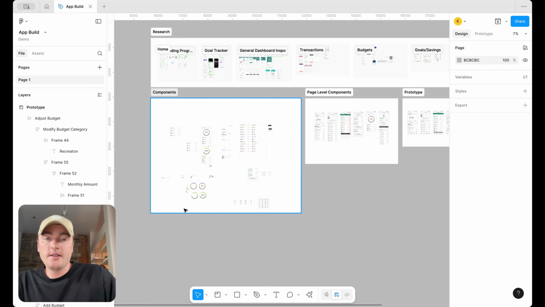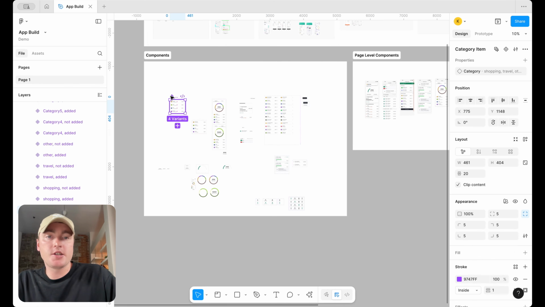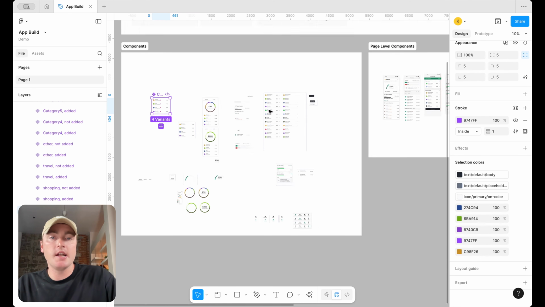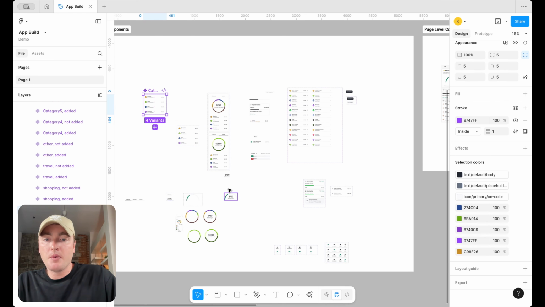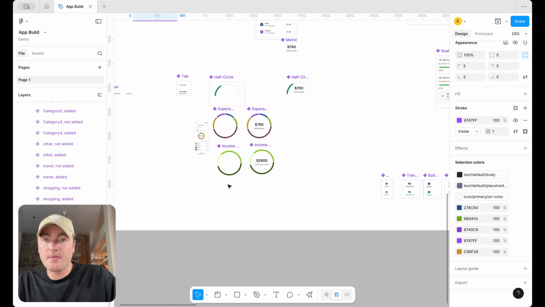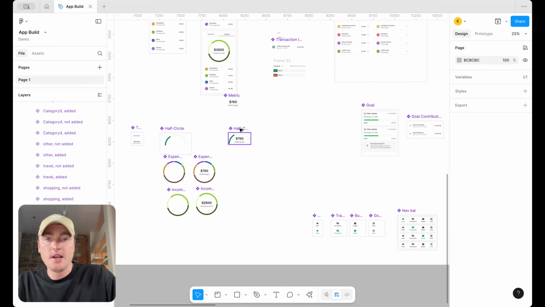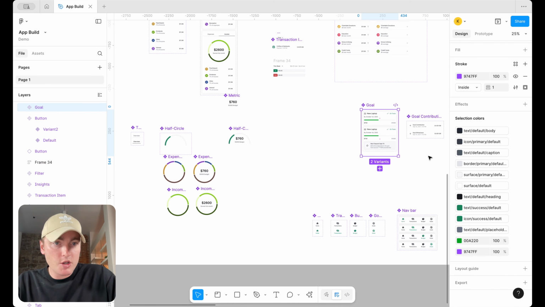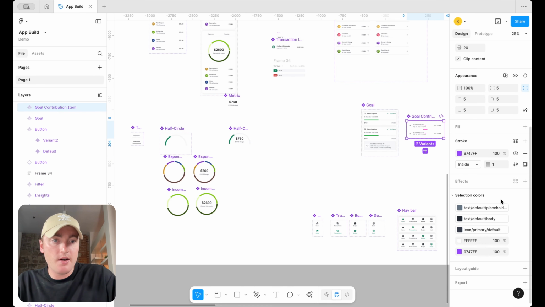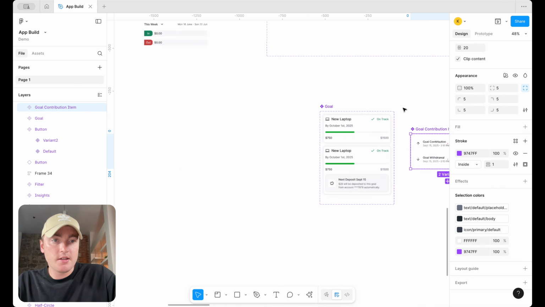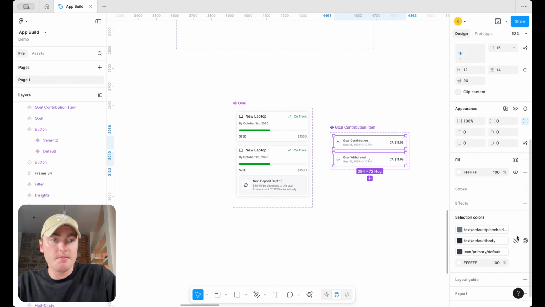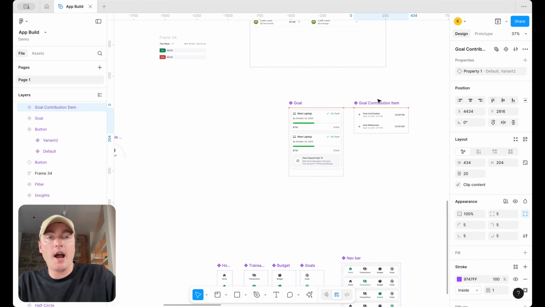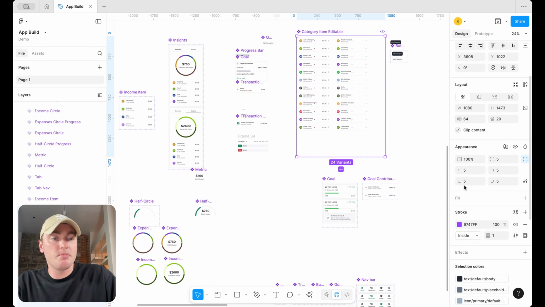Now, one thing that's important for us to do is make sure that all of our components have the necessary variables applied. Again, for some of the edge case colors, we're just going to ignore that. But we need to make sure there's no missing variables. It looks like for the most part our variables are applied here. We'll leave that as the green for now. This here doesn't appear to be applied, so let's see where this item is. Okay, the background, this should be a surface default. So always go through and make sure you have your variables applied to your specific components.